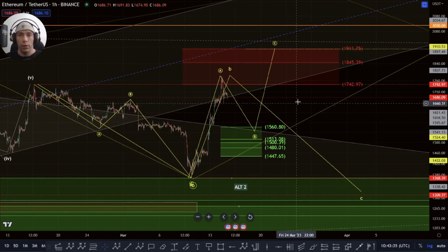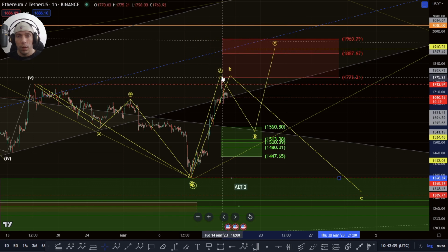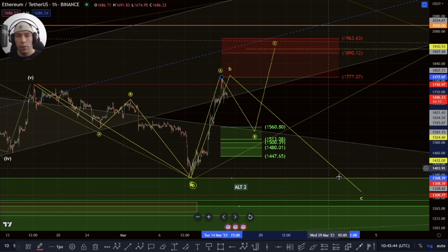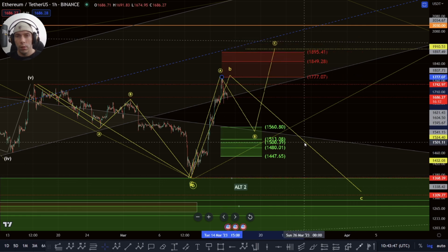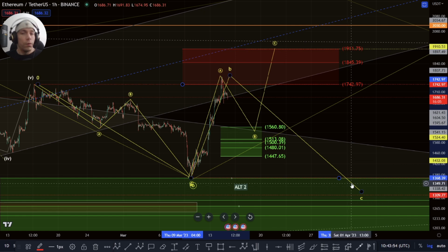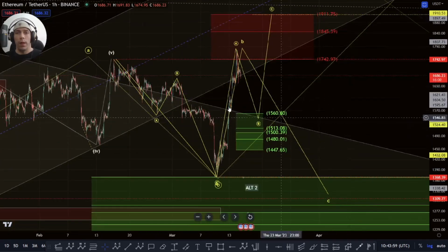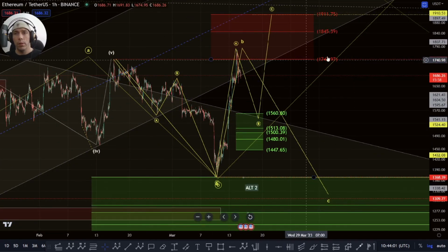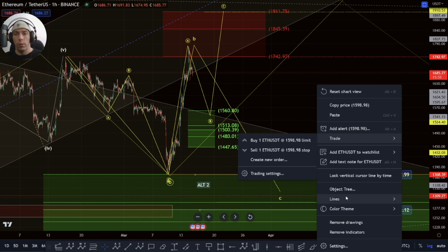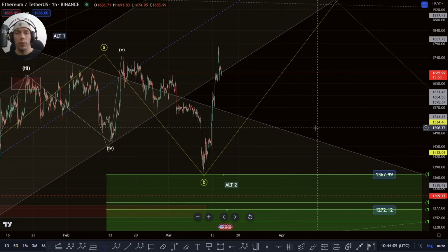Actually, I just need to see something. Just need to make sure this is off the high. It isn't anymore, so that changed. No, sorry, that is correct. That zone is correct. Sorry. Okay. So basically, that is looking for this as potentially a flat correction. If we do move up into this area, potentially we could look for that C wave down. So that is the primary way that I'm looking at this move.